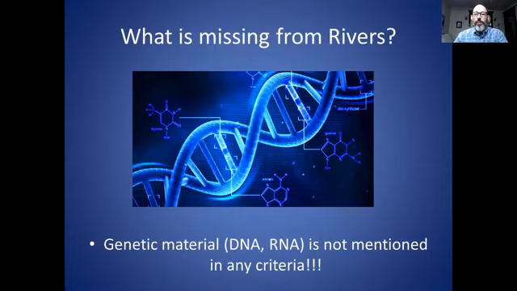So notice what is not in Rivers' criteria. There is nothing about genetic material, DNA or RNA, mentioned at all. So in other words, you don't even have to look at the genetic material in order to prove these criteria. And at least formally, the genetic material or specific sequences does not have a role in proving that a virus causes a disease. And I'm following what is specified by the authors of the Nature paper.